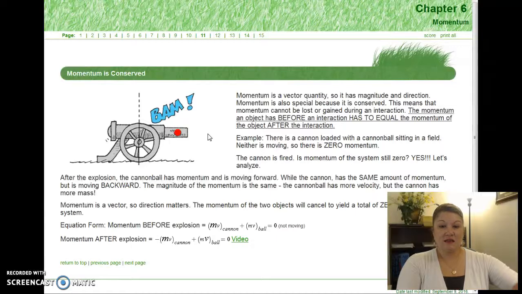Well, what does the cannon itself do? It recoils a little bit, jumps backwards for a little bit. And here's mathematically how that works out, and there's a little video there to help you with that too. Momentum is conserved because even though we had zero momentum before, the different masses and different velocities of our two objects, going in opposite directions, make those momentums cancel out. The way they can cancel out is that momentum is a vector quantity, so remember that direction matters.